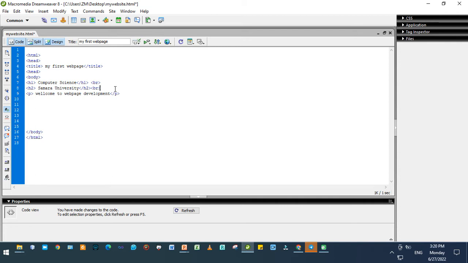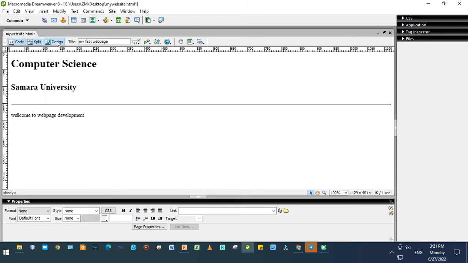If you need to add a horizontal rule, a line between heading and paragraph, you can add a horizontal rule. But unlike other tags, the break and horizontal rule have no closing tags. There is a space between heading 1 and heading 2. There is a line break between heading 2 and paragraph.